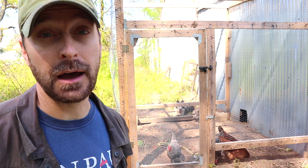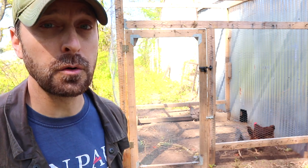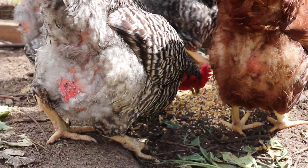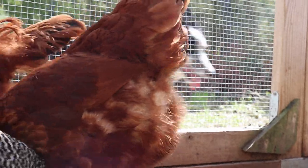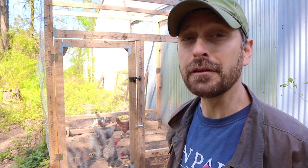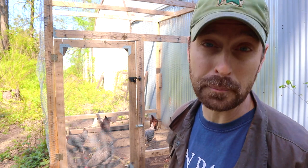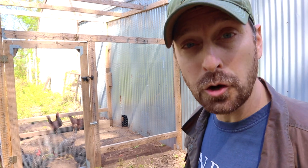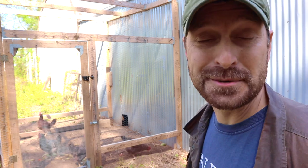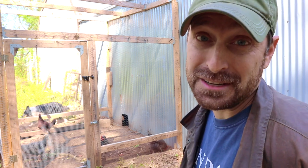We found out they had a protein deficiency. As you can see, as we increased the protein in their feed, a lot of them have regrown their feathers. There are a couple that have not, and I noticed those chickens are constantly getting pecked on. We tried some anti-pecking lotion — it didn't work at all. This is a natural instinct, and they just pecked right through whatever nasty-tasting lotion we put on them. They didn't even care.